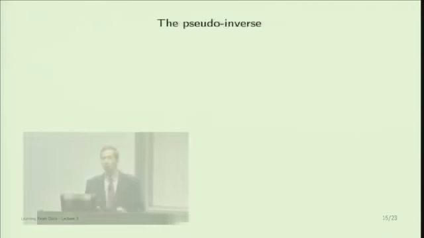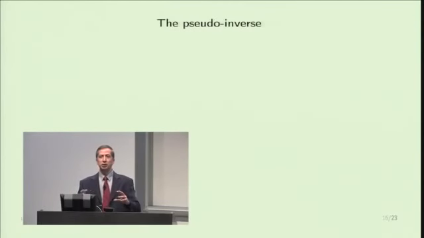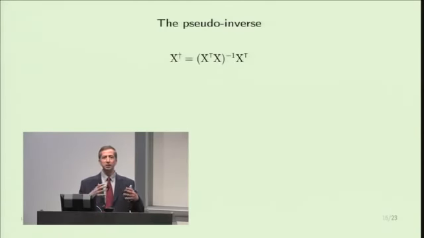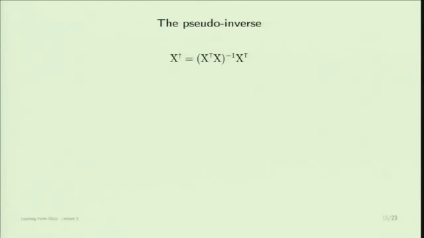Now, I would like you to appreciate what the pseudo-inverse is from a computational point of view. So this is the formula for the pseudo-inverse that you will need to compute in order to get the solution for linear regression. So let's look at it. Something is inverted. And when you see inversion in matrix, you say, oh, computation. If this was a million by a million, I'm in trouble. If this is like 5 by 5, I'm in good shape.